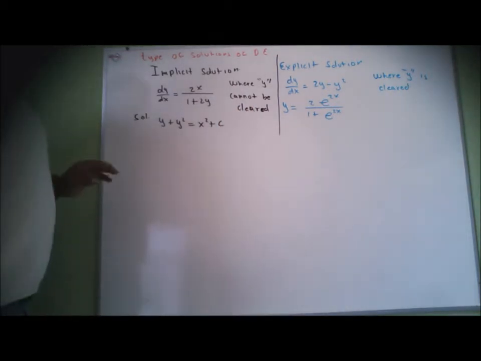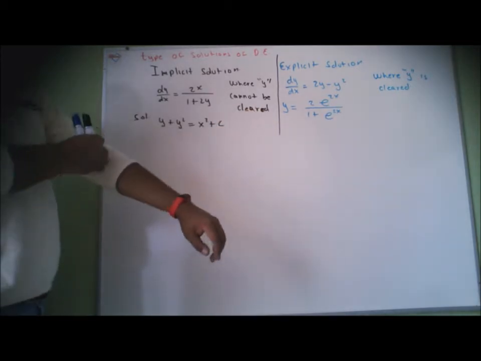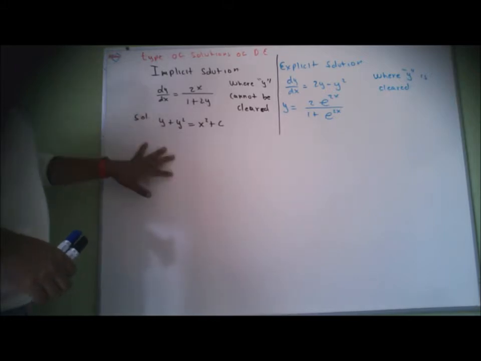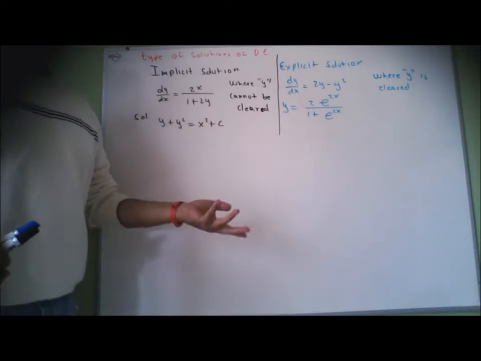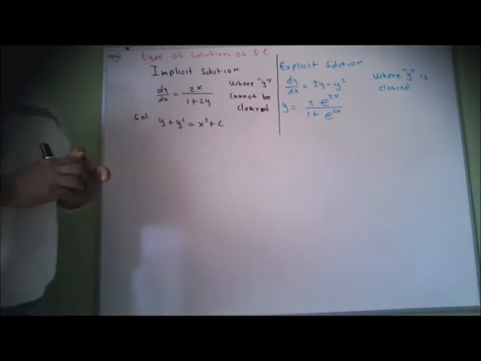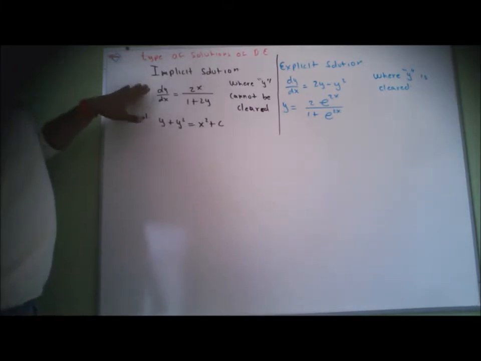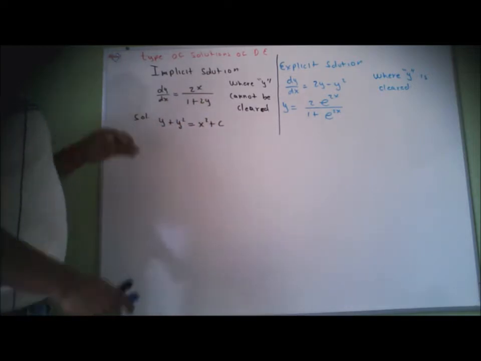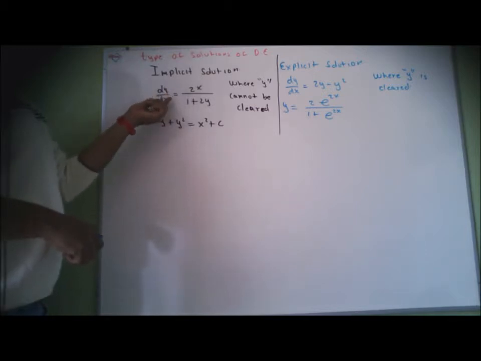Okay, now why do we have these two? Because to check if the solution is different according to the implicit or explicit solution. And here I'm going to do the example. How to check if this is the solution? Remember from the first video, a solution is something that meets or complies with the differential equation. Okay, now on this one, how are we going to replace this in the differential equation?